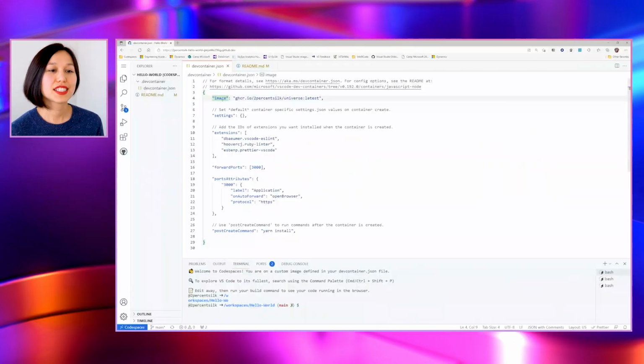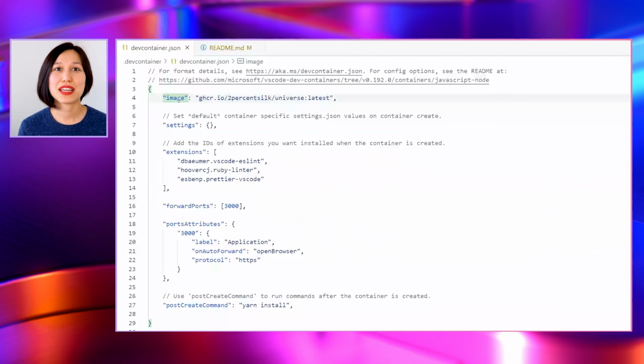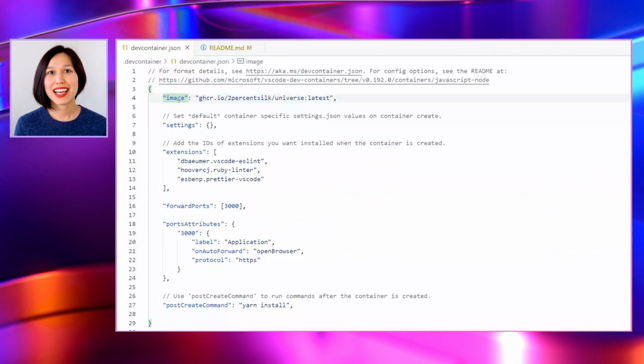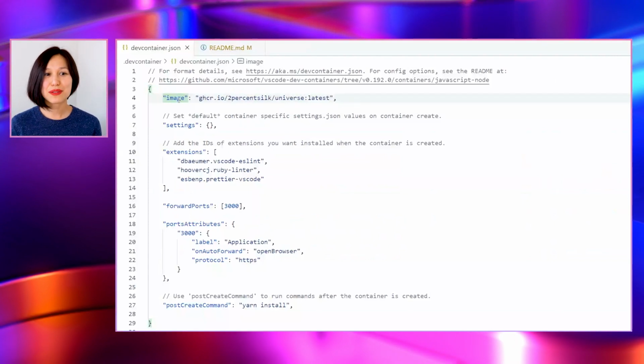Now that we know how to access our templates and iterate on a dev container configuration, let's take a look at a few properties that are really important to your overall setup. First, the image property. This allows you to easily reference an image from any registry you'd like. If you're already storing your images on GitHub Container Registry, we've recently shipped an update that allows you to reference them directly from the devcontainer.json without any extra permissions that you need to set.